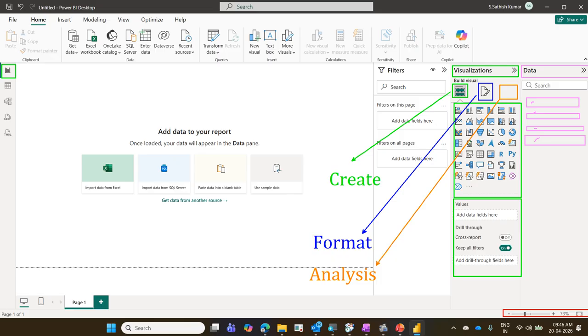Other than Excel, we can't import any. Any table, whatever is in table format, you can import anything. Your data has to be in a table format. It can be from Excel, it can be from CSV, text, PDF, picture, SAP, Oracle. It should be in a table format, that's all. Rows and columns.